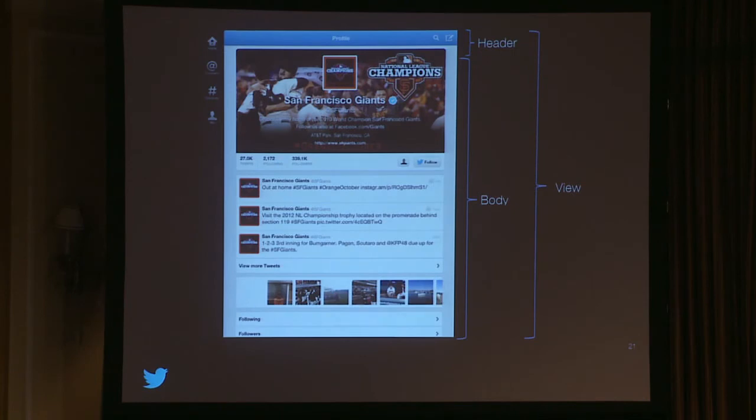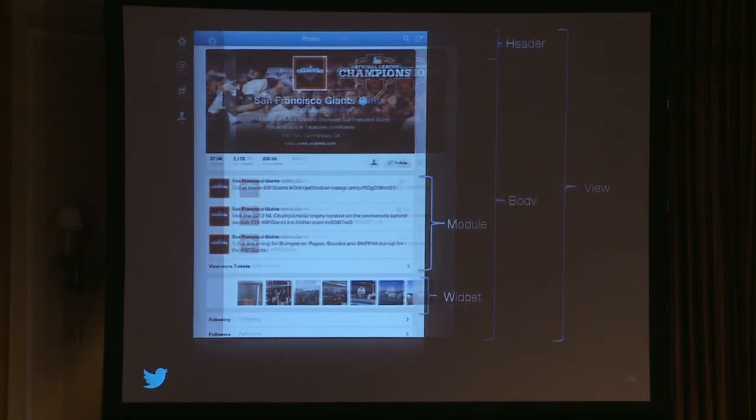So we start digging into the view. You see more of what I was talking about: a module is just the part that renders those tweets. We can use that module, called the tweets module, put it in the timeline and say, well, instead of 3, show 20 tweets. And that's everything we do. We reuse pretty much every single component we have. The one at the bottom is just a widget. Widgets are a lot simpler. In this case, it's just a rail of photos. And that's how we've been building our product for the last 2 years.